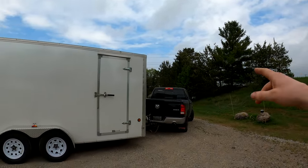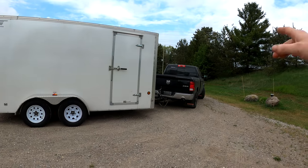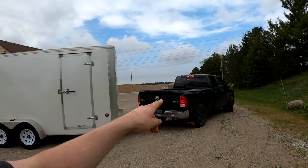So the first thing, and I think the most important thing that this tow haul mode does to this truck, is it affects the transmission. Specifically, it affects the transmission's shift patterns. When you are accelerating and even decelerating, it's gonna hold your gears longer. What I mean by that is it's gonna hold you in a lower gear longer to pump those RPMs up higher to give you more torque when you are pulling a trailer, because that's what you need.